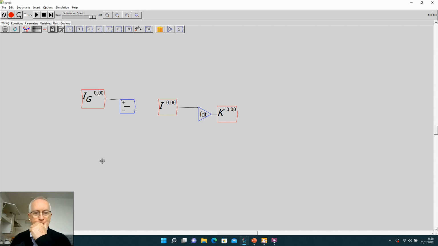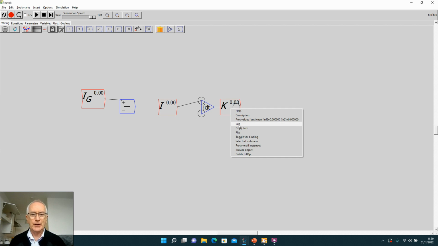Okay, let's keep going. So I've now got investment, I now need to have depreciation. By the way, notice that's a square cursor, which is what you use for moving objects around. Sometimes Minsky gets locked on that, so if you just press the shift key, it'll disappear and go back to the standard canvas. Now I want to take a copy of K, just K on its own, because depreciation is going to be some constant times the existing capital stock.